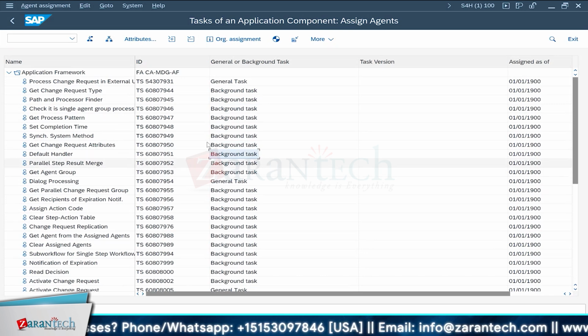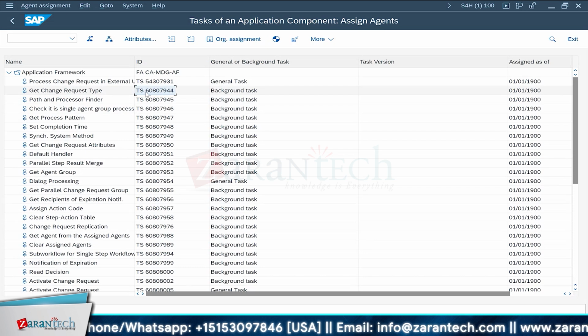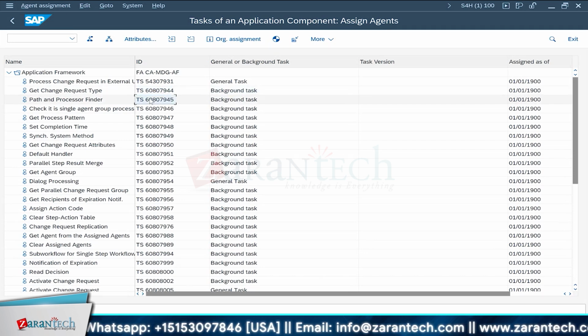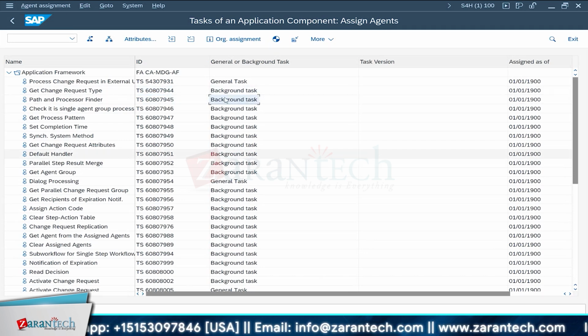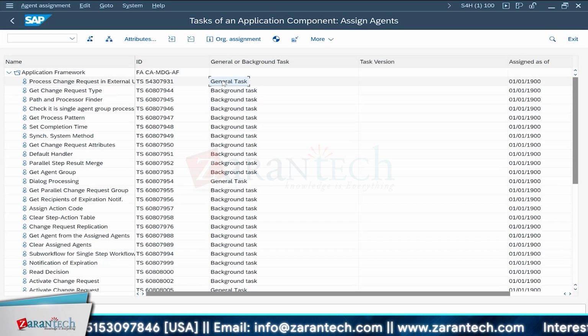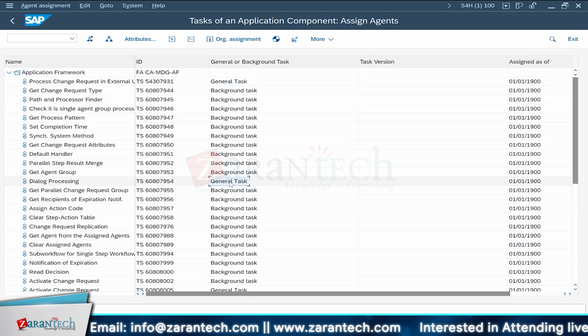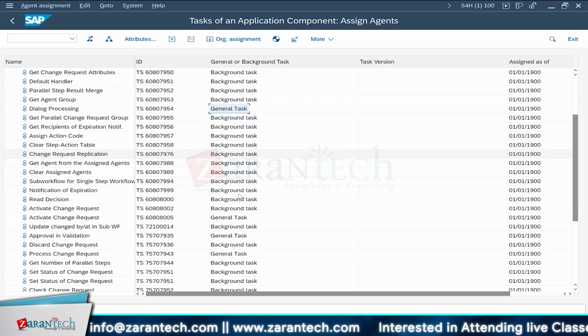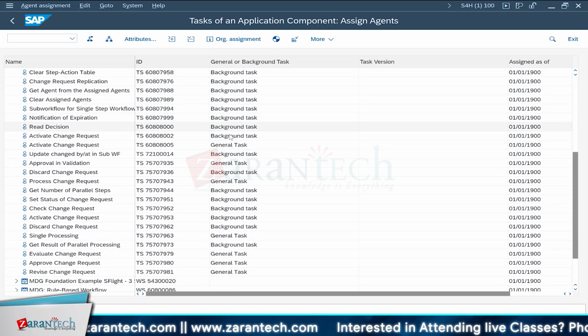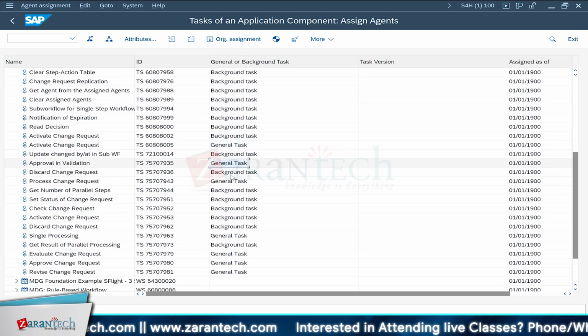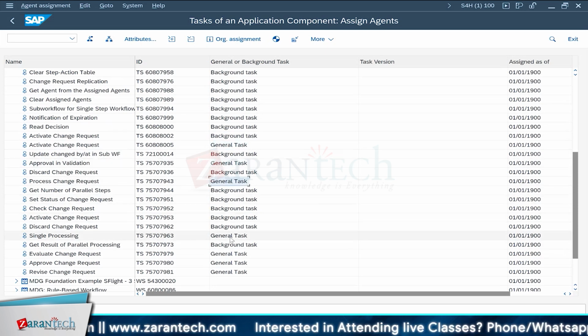Standard SAP itself puts this value. TS this one, background task, like this. But wherever you see general task, here it will be blank. This general task will be blank, and this will be blank. All these, other than background task, you will find a blank entry here. This task will be there, but here it will be blank. So till here, everything will be blank.